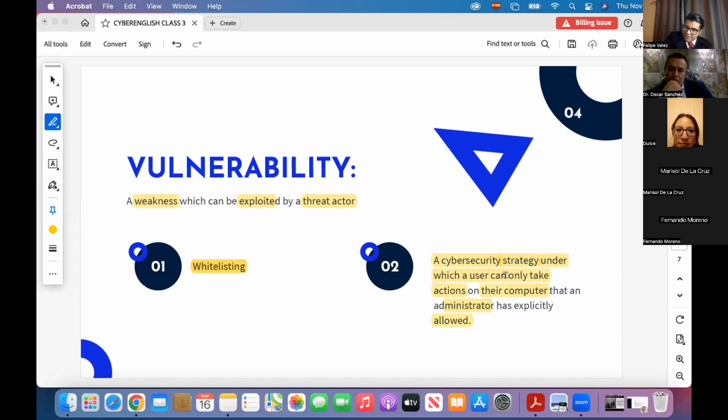Very different to blacklisting. When you go on blacklisting, they're going to take control of the computer, but not the information you have blacked out. So when you black out information, you call it blacklisting. But when you say whitelisting, it means you take the information that is supposed to be there. Whitelisting is when you don't have anything there. Blacklisting is when there is information there, but you cannot see it. Do you understand? Okay.